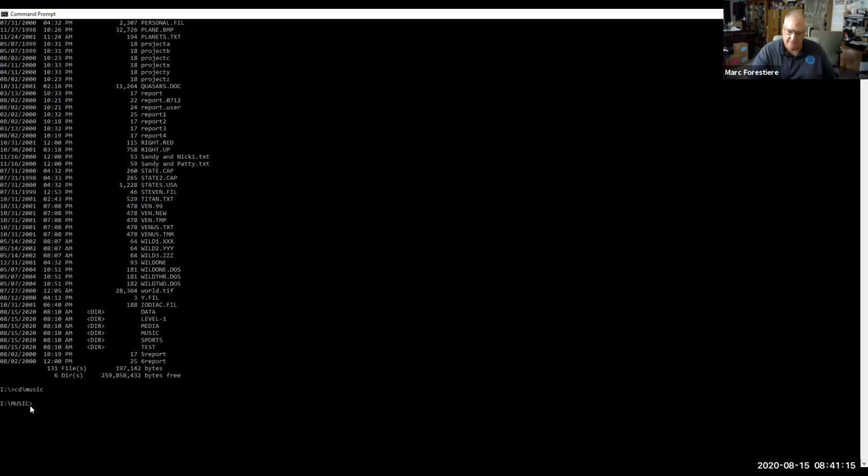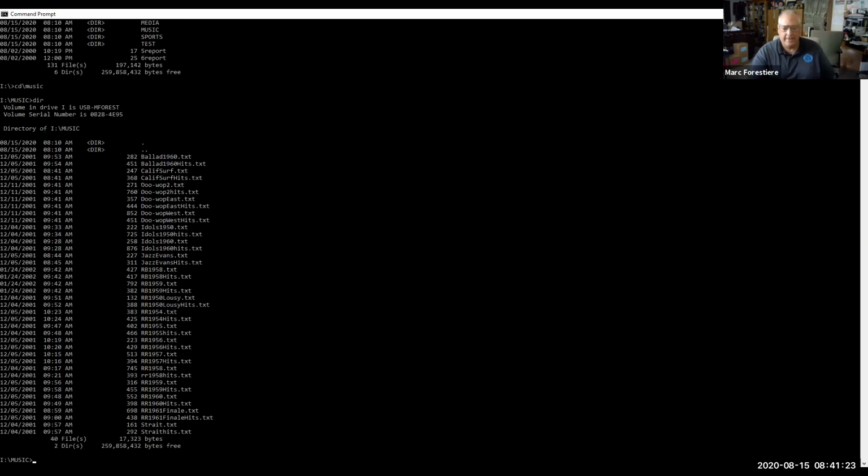Great. Now my system prompt says you are now sitting in the music folder off of the root directory of drive I:. So if I type in dir, I can say, oh, look, these are all the different files associated with it. You get the idea of how I'm using the student activity disk to practice and play with, and that if we all use the student activity disk, then we should be able to come up with, say, all the same answers.